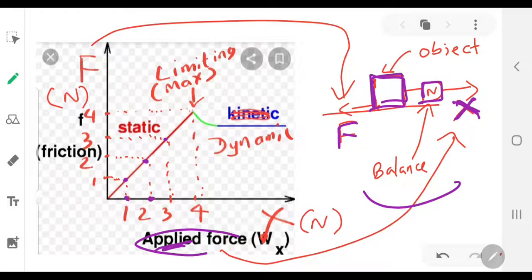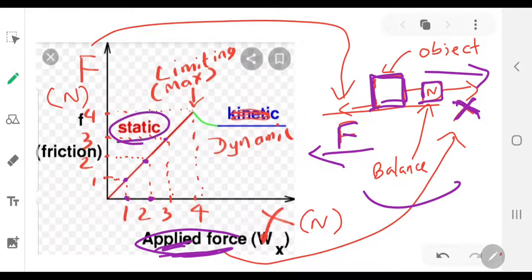So now they are asking what is the name of the frictional force when the applied force is 3 Newton, right? So then we know that the friction is also 3, but they act in opposite directions. You know that friction acts in this way and the applied force acts in this way. So this shows that friction is also 3 and the applied force is also 3. That means obviously there is no movement. Like, you know, two people pulling each other with equal force in opposite directions. There's no movement, right? So that is called static friction.